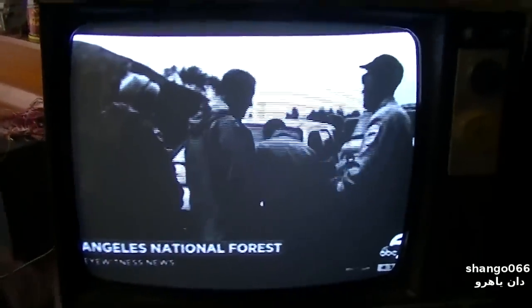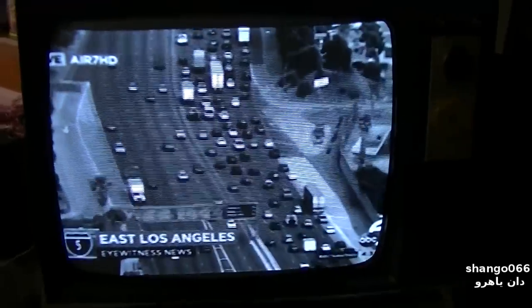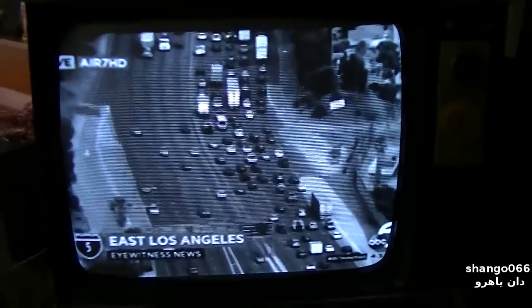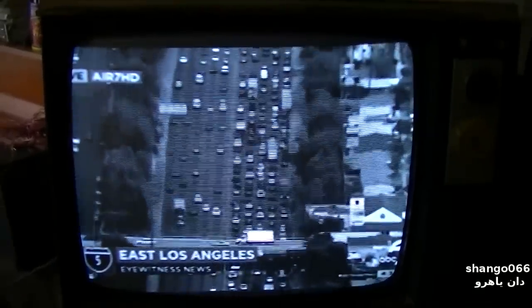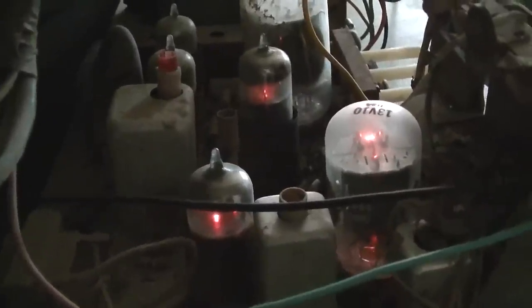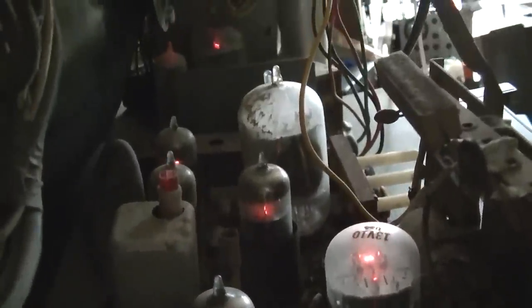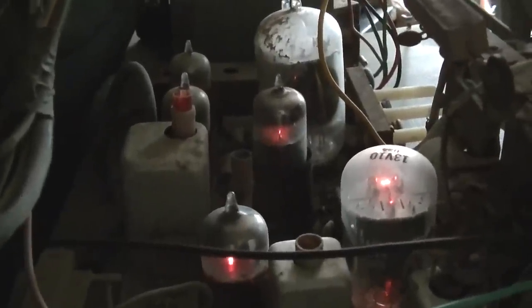It appears all the capacitors are good. I'm sure some of them will fail, though. If I was to put this into service and start using this thing regularly, some of those caps are going to fail for sure, without a doubt. I kind of like that shot right there with all the glowing glowage. It's kind of cool looking.